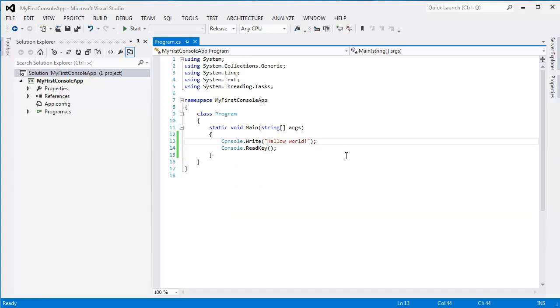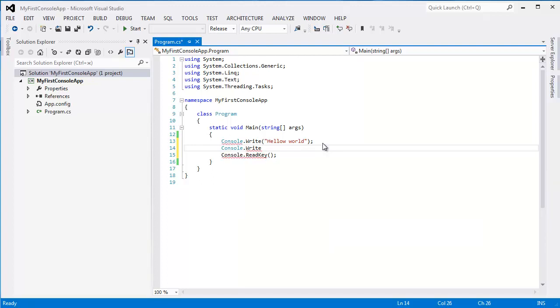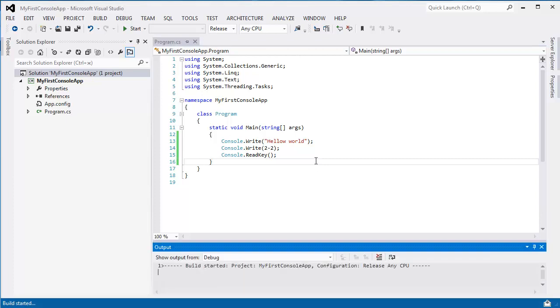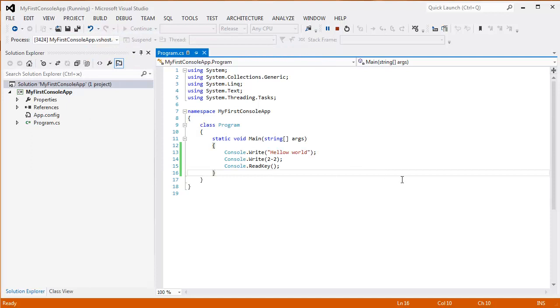Let's look at another type of error, a logical error. Try to display the sum of two numbers. Write inside the parentheses the operator. So you write Console dot Write and write, for example, 2 + 2. F5. We have 0. You can ask me why 0? Because in the expression we have a wrong character. We need to put plus instead of minus.